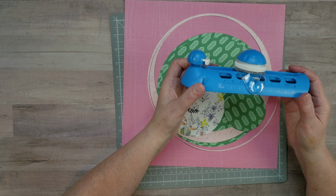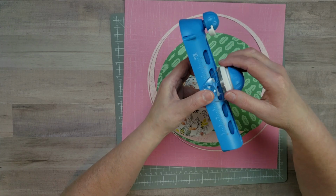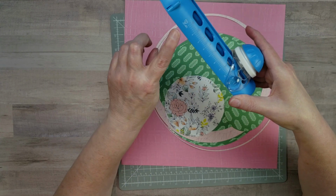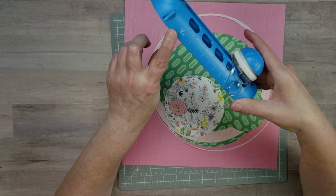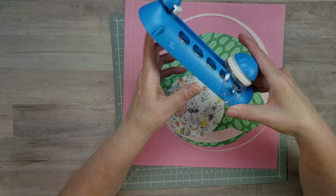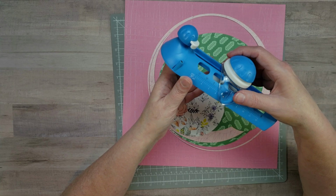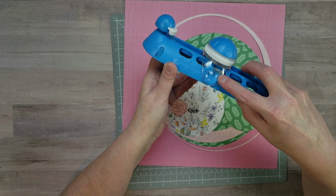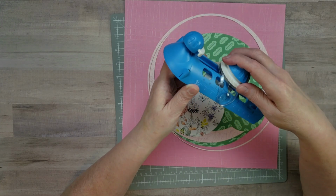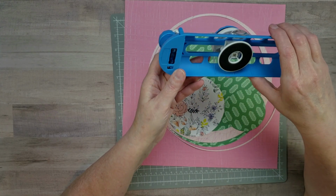Okay, so how this works is that you have this adjustable dial here, and you just turn it counterclockwise to loosen it, and then it slides back and forth, and then it has measurements here. So the white numbers are what you use to measure a circle that you would cut. The black measurement is to measure a circle that you would draw with a pen. So for instance, if you wanted to make a 7-inch circle, you would just put this black line on the 7, and then once we get that adjusted where we want it to go, you would just tighten this knob down until it's tight.